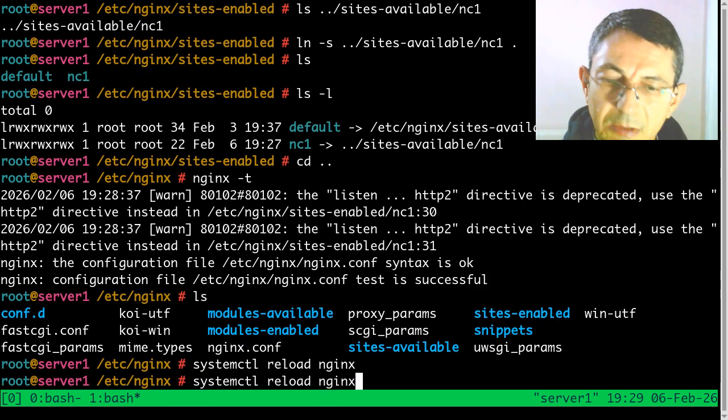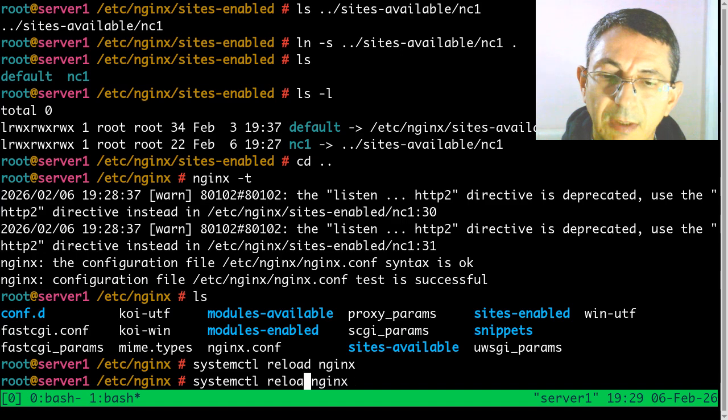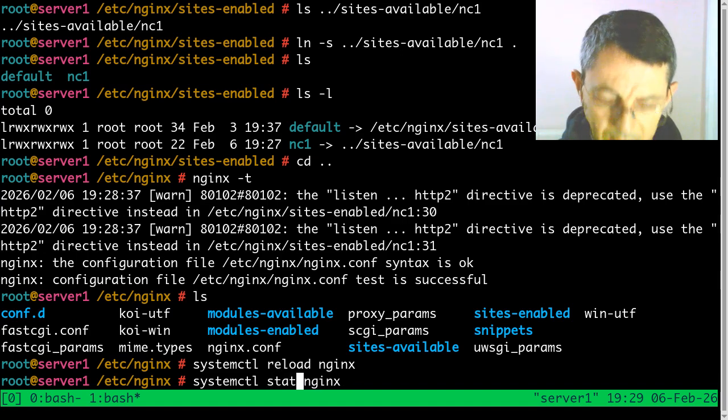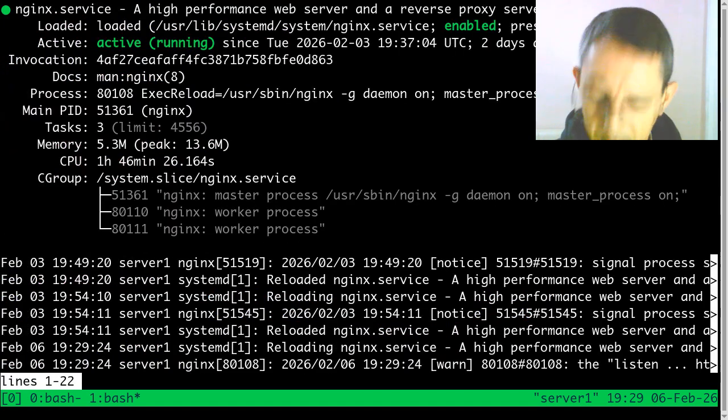Reload the configuration, and it is a valid configuration. I am surprised.